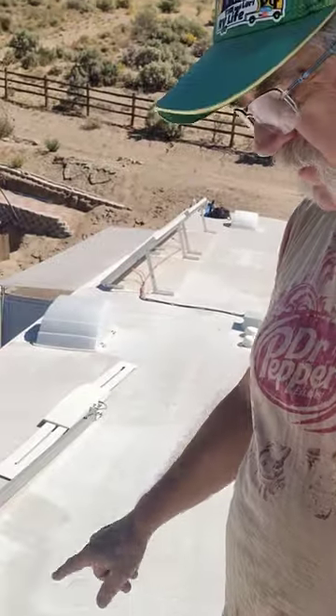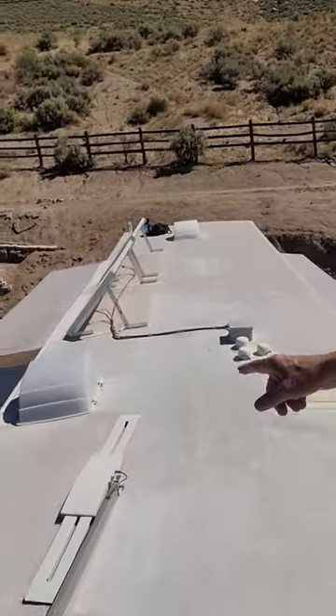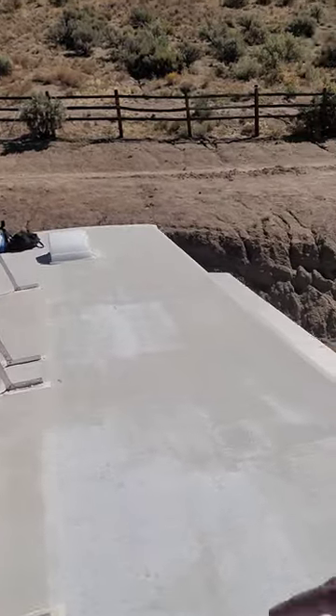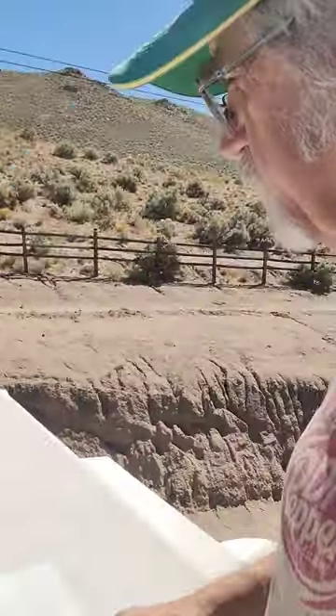We are all ready to start coating the roof of the RV tomorrow. We'll do the cutouts first around all the vents, the antenna, the solar panels, the solar wires. I've got them all pulled up and loosened so we can get the coating underneath the wires and get this thing completely ready for wintertime in the desert in Arizona.